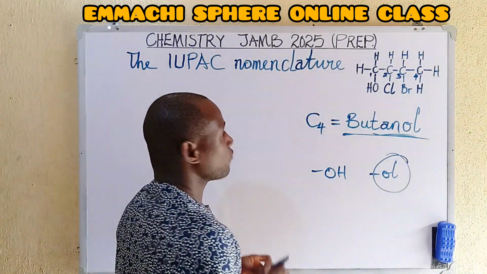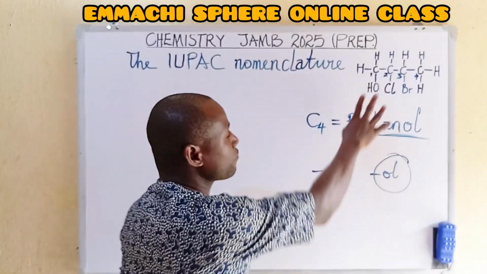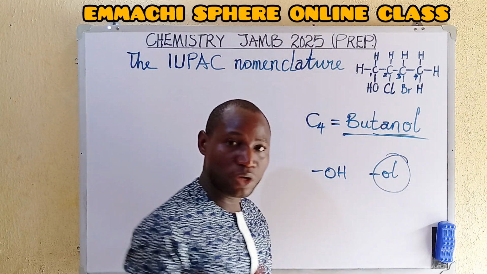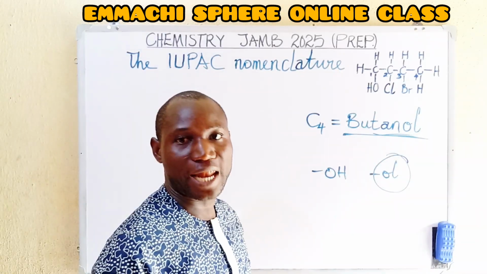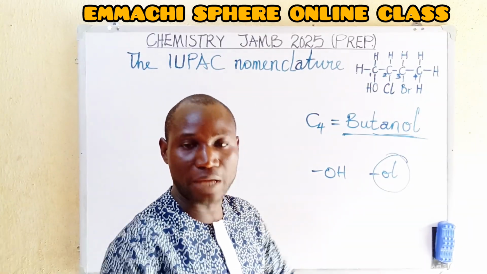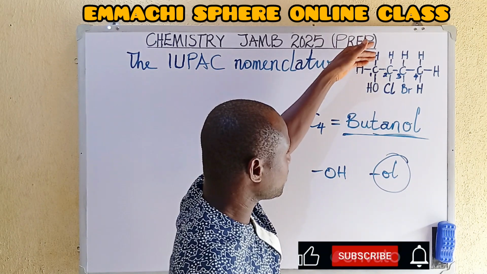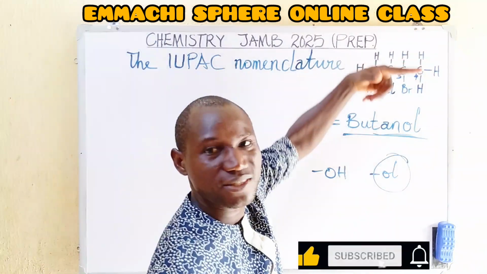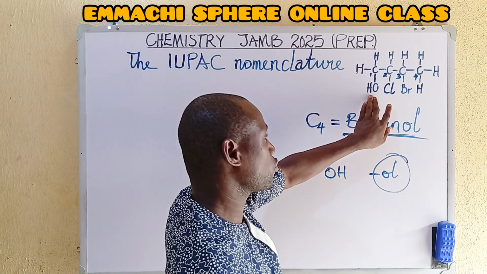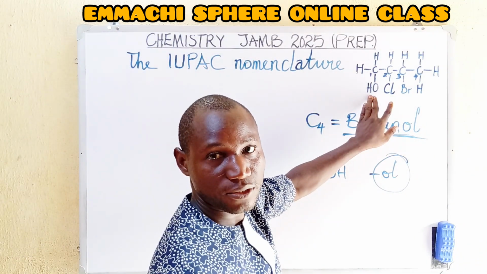But as I said, we identify if there is any substituent group or branch. From here, carbon 1, is there any substituent group? By substituent group, we mean any of the halides, that is chlorine, bromine, iodine, or even nitrogen, sulfur, or the rest, or even oxygen if you like, that may be present, substituting or replacing hydrogen. Now, let's look at carbon 1. Is there any? No, except this functional group, which is of course a functional group, so it is not a substituent group, neither is it a branch.